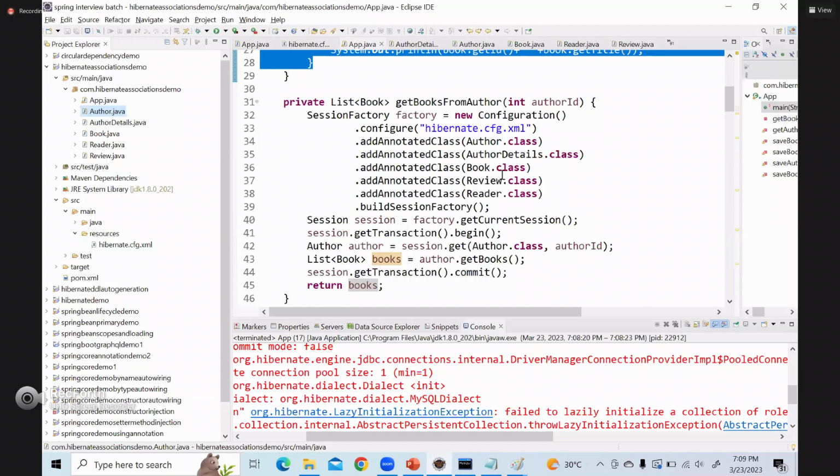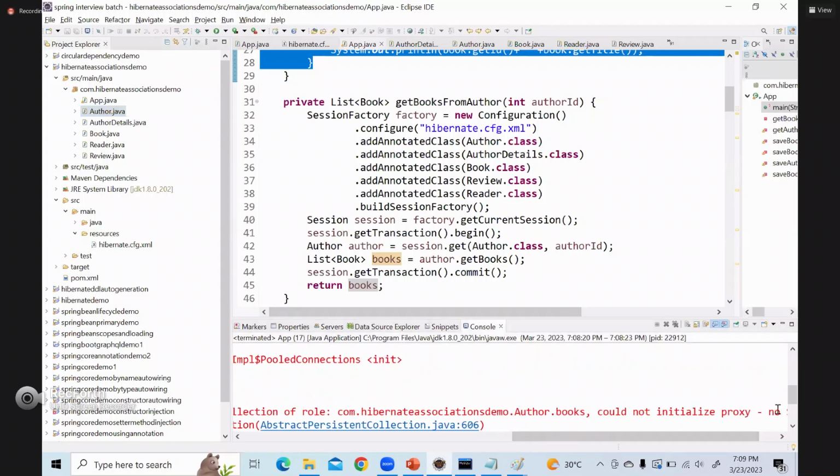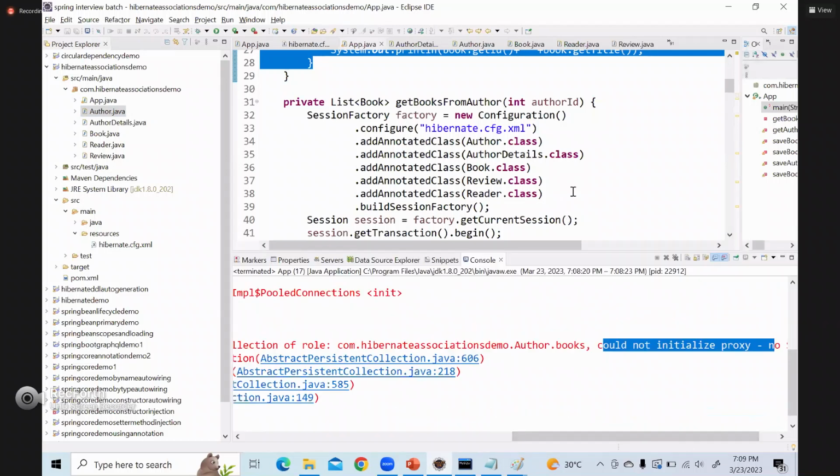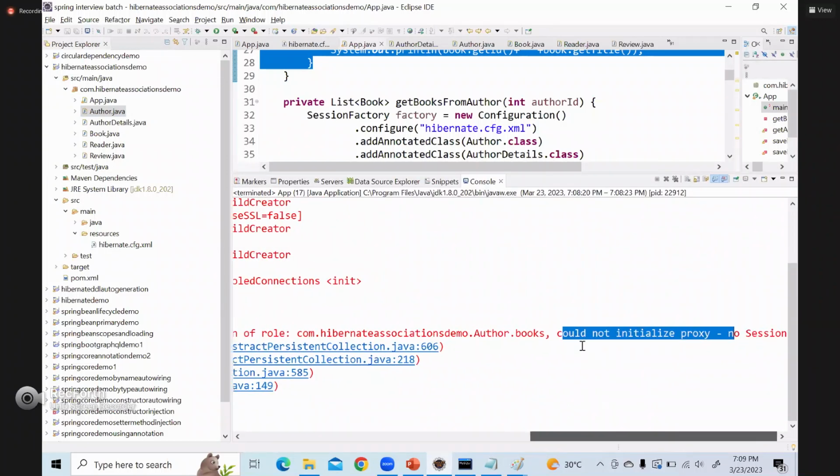See, this is a very, very important interview question. If you get this type of error, could not initialize proxy, no session, they might ask this in an interview. Why we are getting this? I'll tell you this.